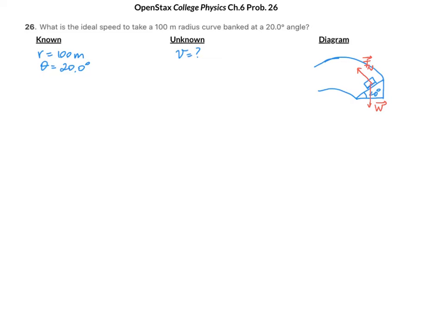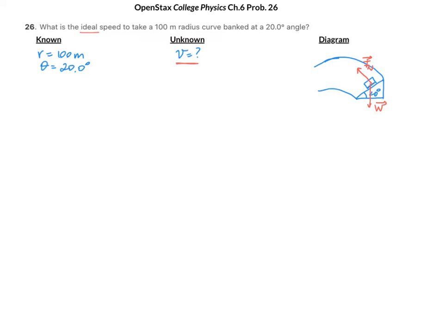Why would the car stay on that curved path? We might think that there is some sort of friction that holds it in, but the question is asking us for a speed that they call an ideal speed. So what does ideal have to do with all of this? Well, if you drive down the road and take an exit off the highway, you'll notice a yellow sign that gives you a number for a speed, 20 miles an hour or something like that. How do they determine those particular signs? Well, they're taking this ideal speed into consideration.